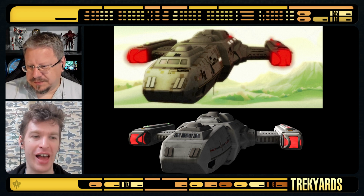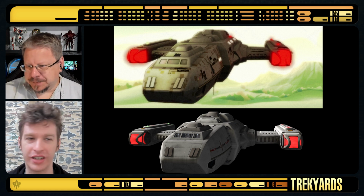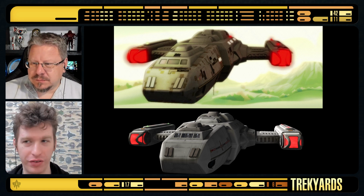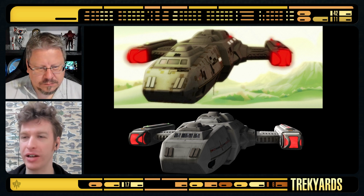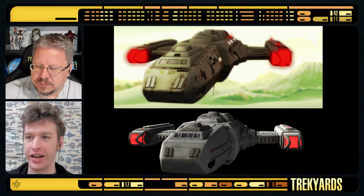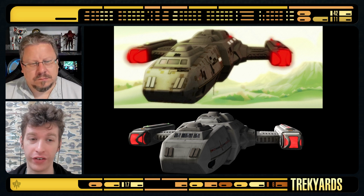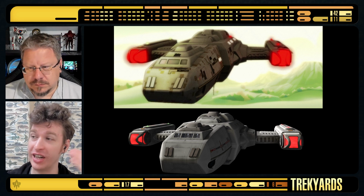And of course, it's nowadays versus even 5 years ago, with Eagle Moss having done magazines for almost all the ships, their orthographics exist. It's very, very easy to make a good replica that's proportionately correct, the details are correct. It isn't a hard thing anymore. And you can buy the real one, as in the real Eagle Moss model, and look at it. So the fact they got it very close is not necessarily an achievement. It is very easy now.